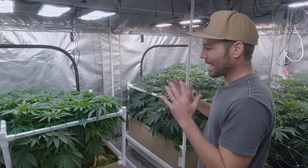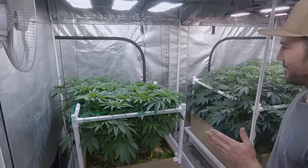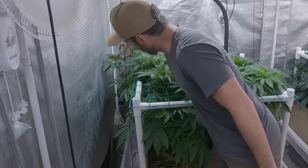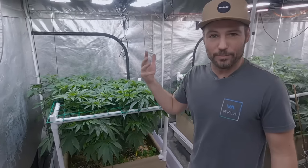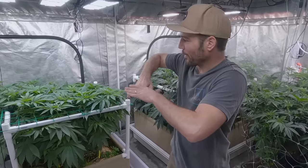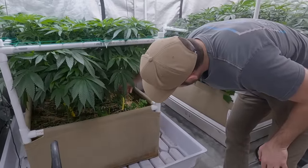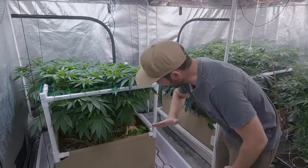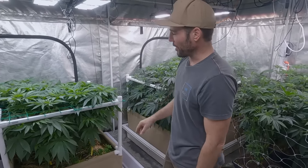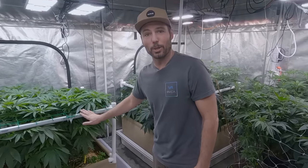Last time you saw this, we fully defoliated it and it looked like the bed was empty. Well, the Magnolia is crushing it — it literally blew the whole bed back up again. I've got a top that's been outside completely, branching like crazy. When we turn off the camera after changing the environment, I'm going to do one last defoliation. There are leaves rubbing on each other with moisture buildup, some pointless lowers that have regrown. I'll control it to the space I want, clean up everything below the screen, and take some of these big fan leaves off.